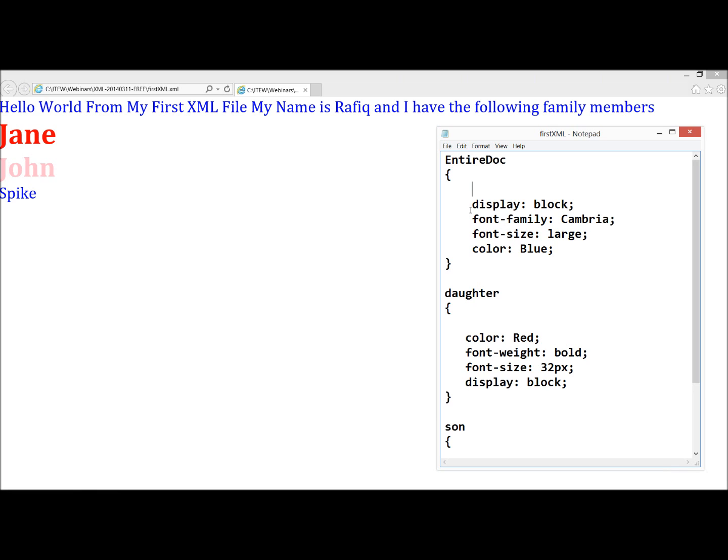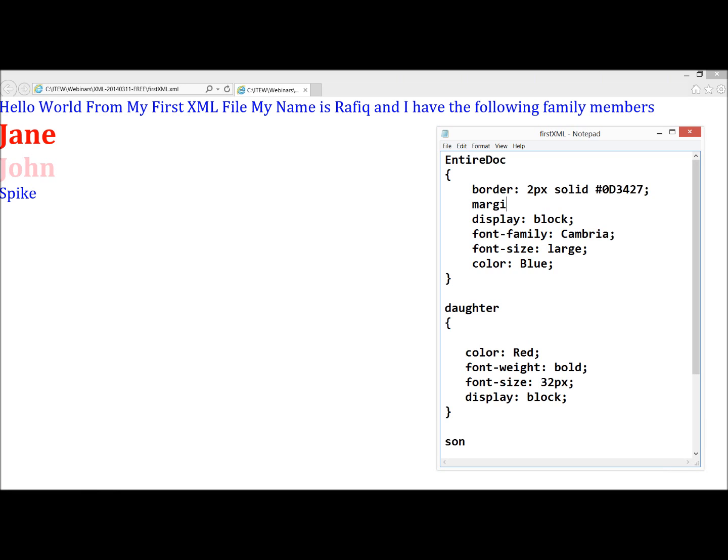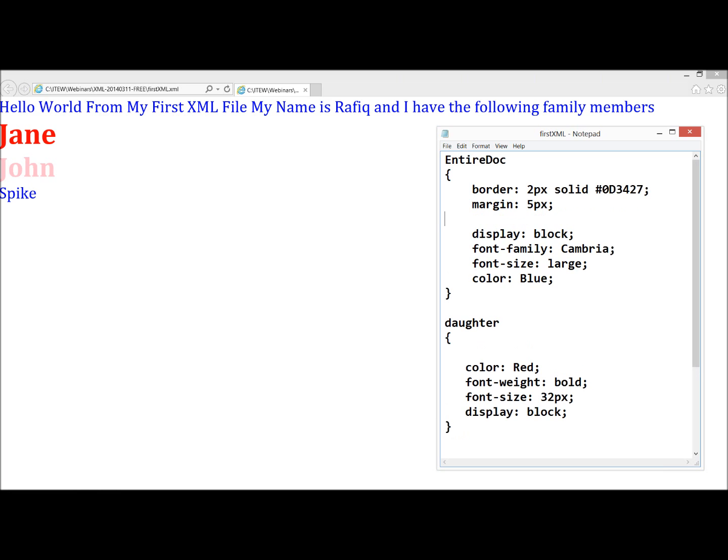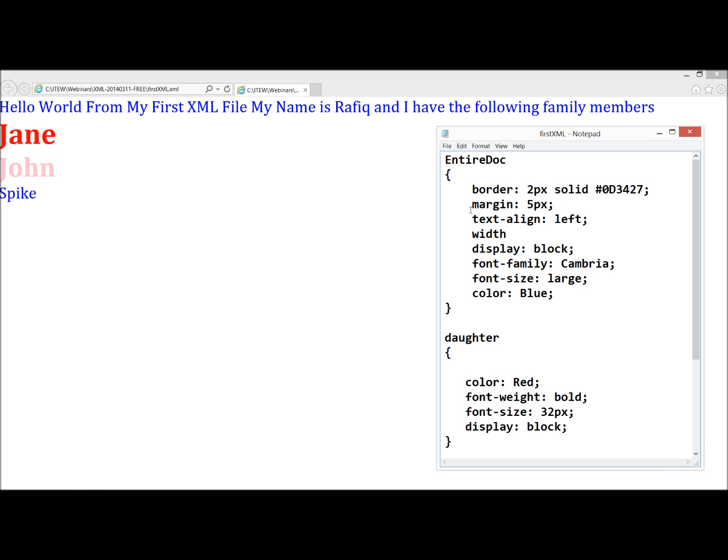I'm going to say border 2 pixels solid. Put in a color, green, blue. Save that. I'm going to say margin 5 pixels. And then I'm going to say text align. I could do center or right. And then I'm going to say width of 400 pixels.